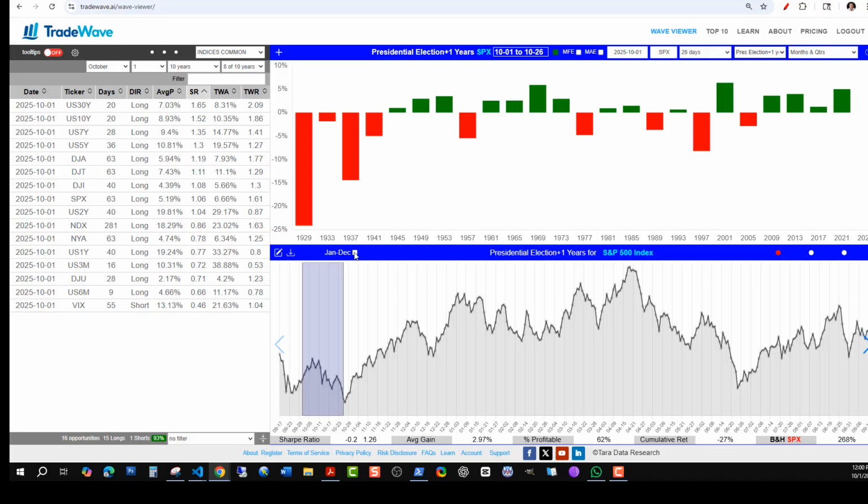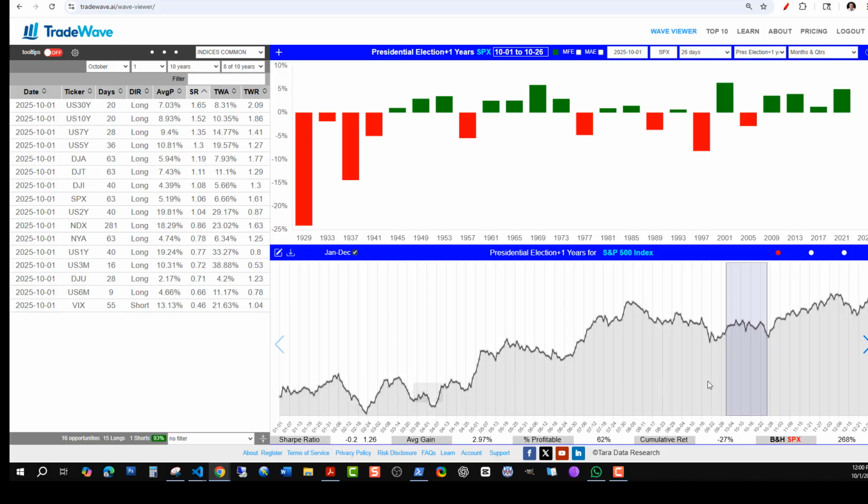Let me switch this to January to December so we can actually see relative location of the year. This is where we are. When I click here, the trend chart starts from the first of the year until the last of the year. So look at this bottom right there. Look at that. That was very similar to what we just saw on the 97 years bottom. So it shows a bottom on the 27th of October, which really statistically is the same as what we saw on the 97-year chart. And after that, it goes up.